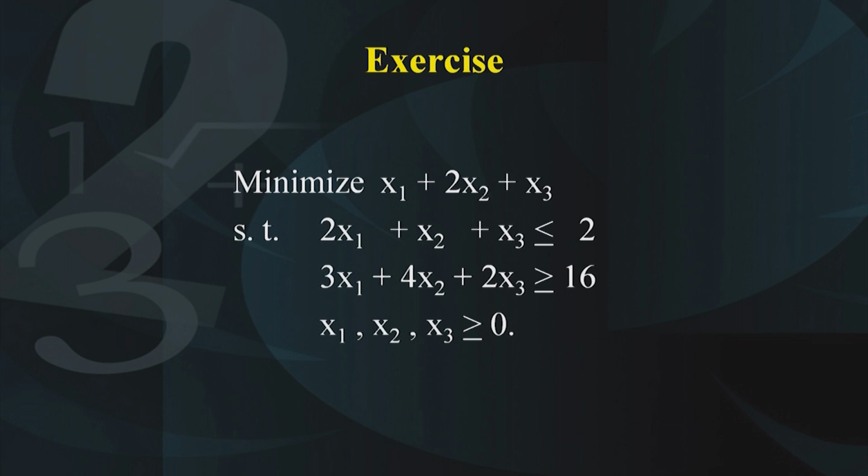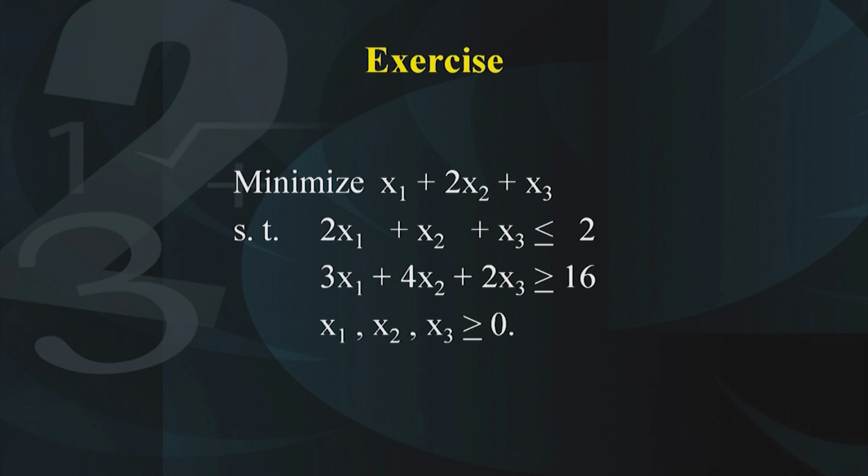As an exercise, I want you to solve this question. Again you have two constraints, one constraint is of the less than or equal to type and the second constraint is of the greater than or equal to type. So, in the first constraint you will add a slack variable, in the second constraint you will subtract a surplus variable and you will get a basic variable in the first equation, but you will not get a basic variable in the second equation, and for that reason you will need to introduce an artificial variable in the second equation. Accordingly, you will have to make adjustments in the objective function.